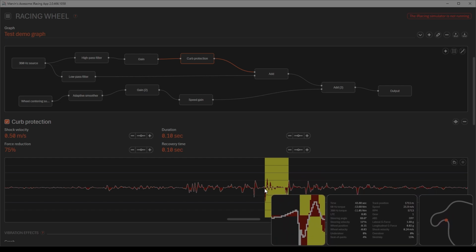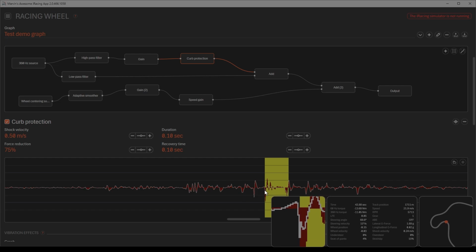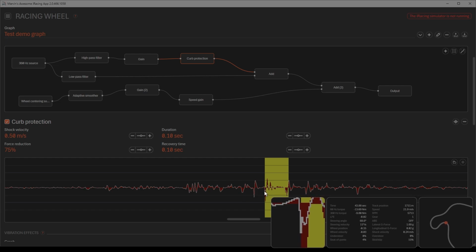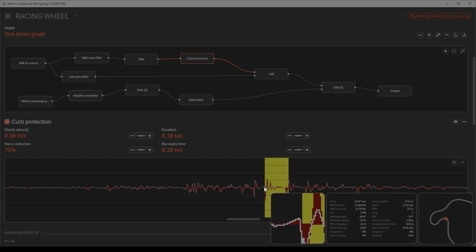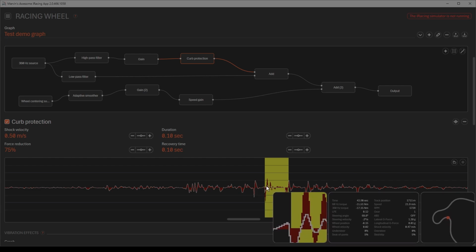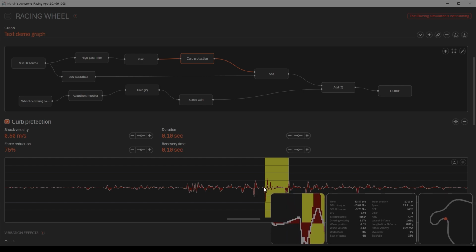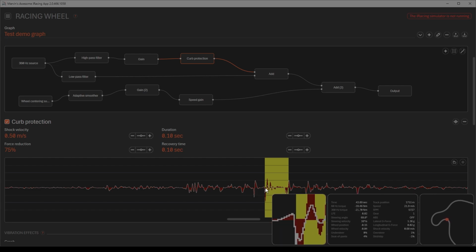And if you look at the numbers, you'll see that in the pop-up where it says the shock velocity, you see it 0.68 right here. And depending on where you put it, it's like 0.47 here, 0.68 here, whatever.